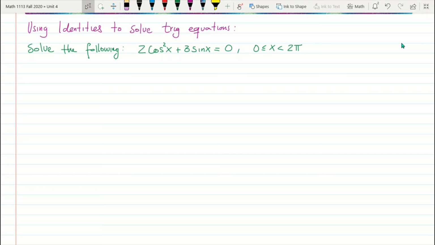All right, using identities to solve a trig equation is something that we need to be able to do. Not every problem is going to be solved in this form, but some problems look very difficult, and we may need to rewrite things in order to make it easier. So this has a cosine power 2, and you could say, well, is this a quadratic type of problem? And the answer is no, because they both need to be the same function in order for you to solve it as a quadratic. So for us, in this case, we have to use one of the identities in order to turn it into either both functions as cosine or both functions as sine. So let's try to think of a function that we can rewrite cosine square of in terms of sine. So let's go ahead and work on that.